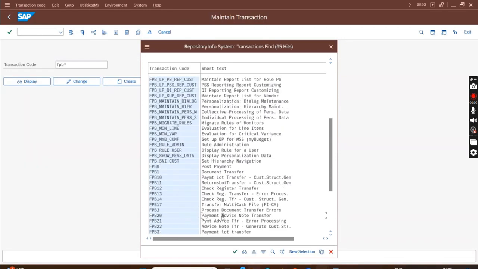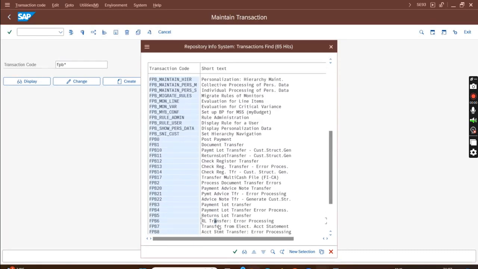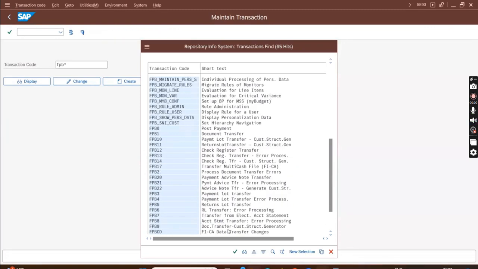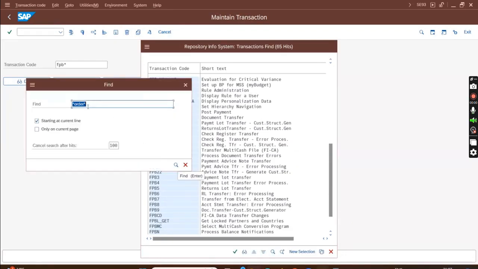Transfer error, advice note, advice lot, return lot. 4 is error processing, RL transfer error processing. This is logbox, error processing, doc transfer, customer generator, FICA doc transfer, or let me search with star ORD.